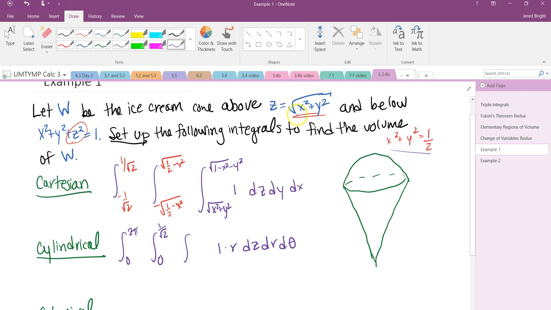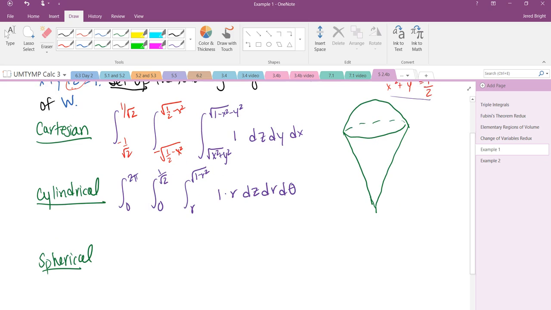Z, well, when we think about z, we still need to extend z from the lower to the upper, and the lower is just r, and then the upper is just going to be square root of 1 minus r squared. Okay, well that was easy enough. That was much easier and much nicer to work with.